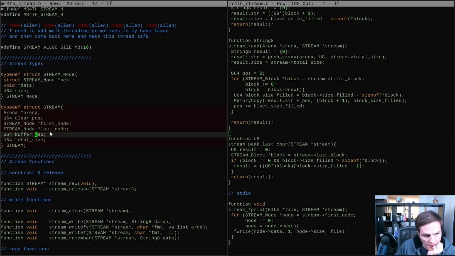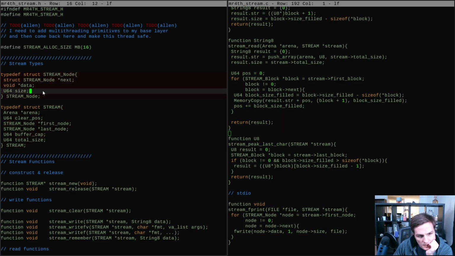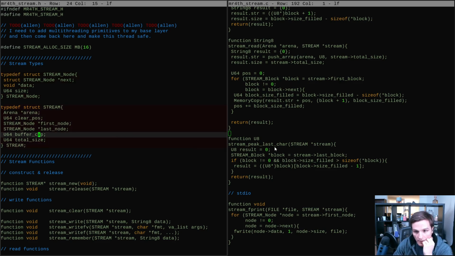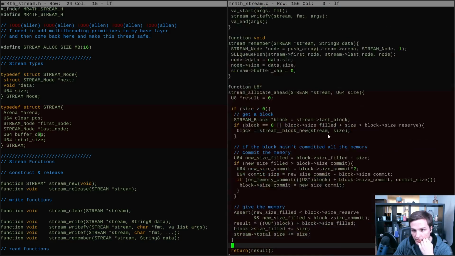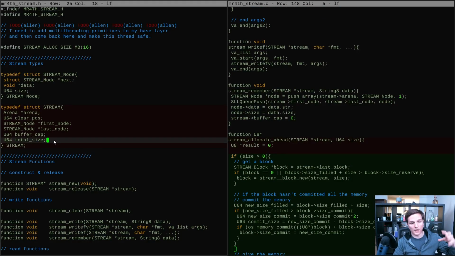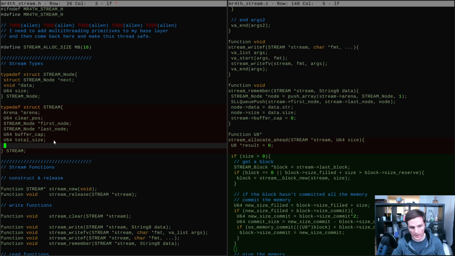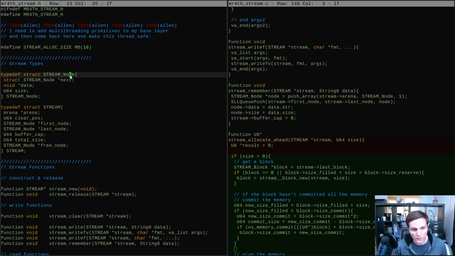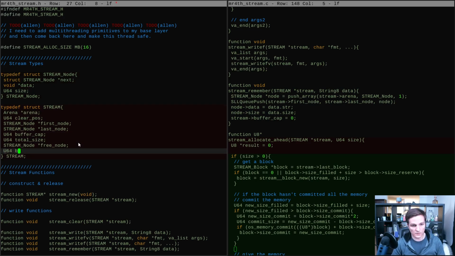We're just keeping track of the extra buffering capacity that is sitting at the end of the current node all the time. Now what we could do is, if this gets interrupted, right, if we have a big buffer and then someone remembers something in front of it, we could take unused memory and have another spot here that's like stream node free nodes, and a free node would just be a node like this that's sitting there waiting to be reused, and this would be like the free node buffer cap.